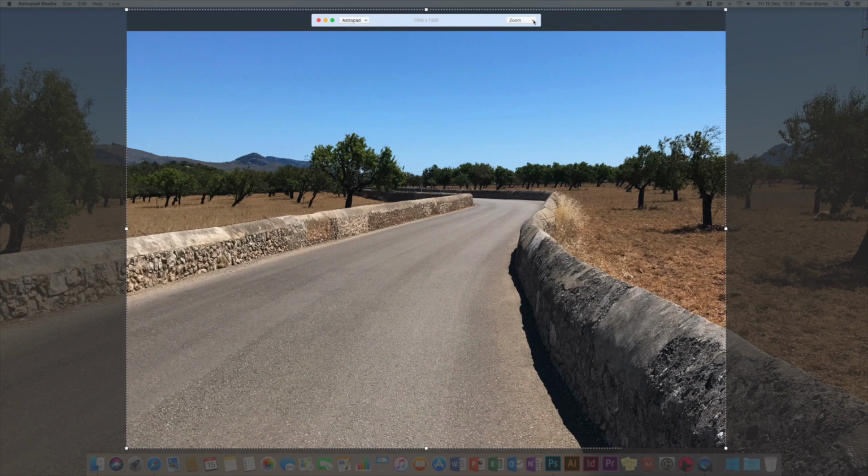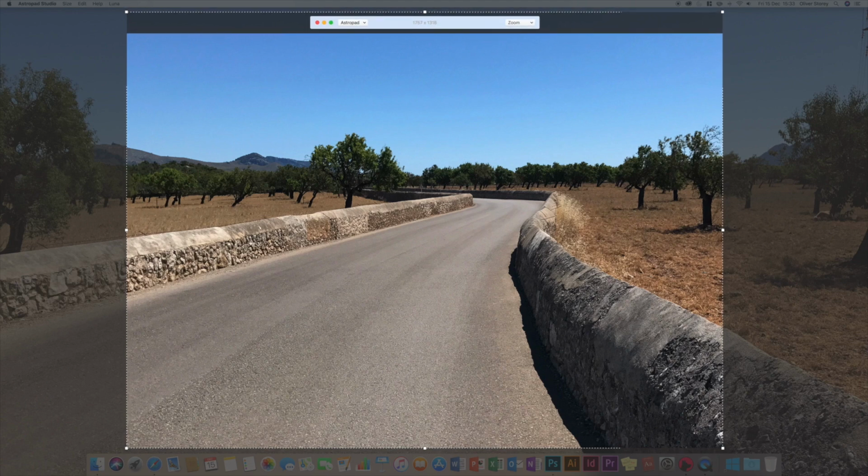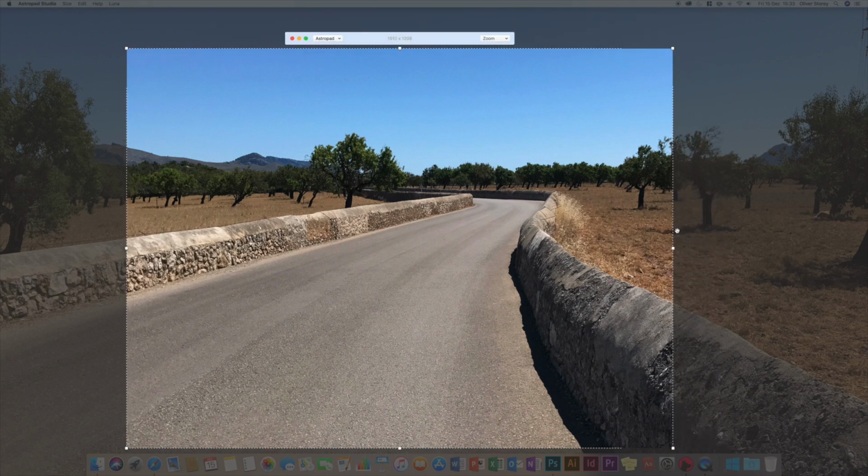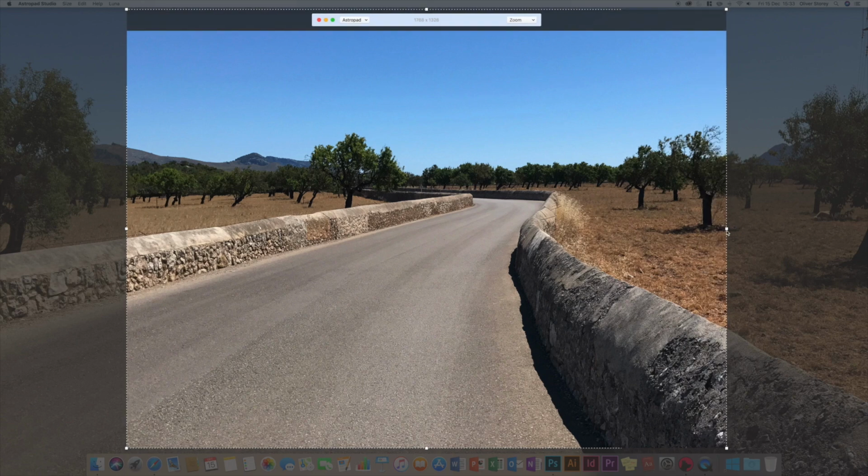You do have options to adjust the zoom. You can only do 100%, 200% full screen. So 100% is the size of the iPad screen. Full screen is the size of the Mac screen. It doesn't actually give you any options to change the aspect ratio. You can adjust the size simply by resizing this box here, by grabbing any of the handles and resizing. However, what is slightly disappointing is there's no way to adjust, as far as I'm aware, the aspect ratio of the window. It has to be the same aspect ratio as the iPad screen.